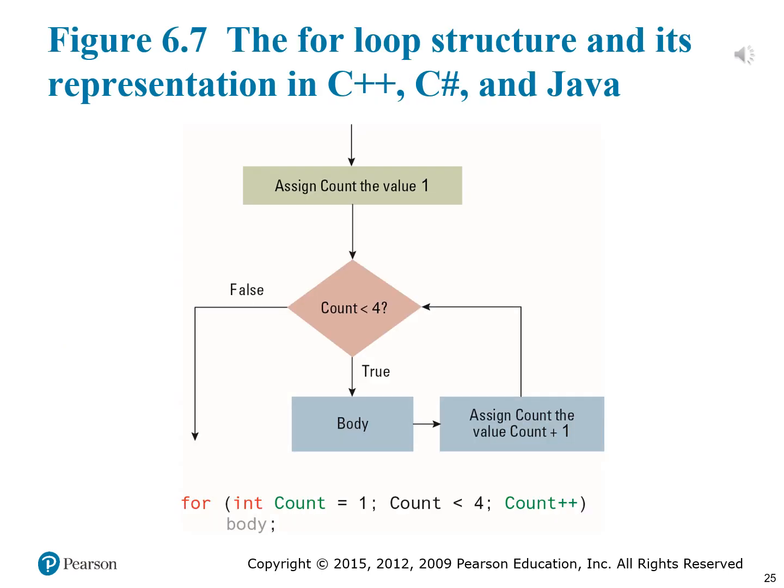Still another common control structure, often called the for loop, is shown in this figure along with its representation in the C family, which is C#, C++, and Java. This structure differs from the Python for structure. Instead of implicitly setting up the initialization, modification, and termination components for a loop that iterates through a list of data, the C family for structure explicitly incorporates initialization, modification, and termination of the loop in a single statement. Such a statement is convenient when the body of the loop is to be performed once for each value within a specific range.